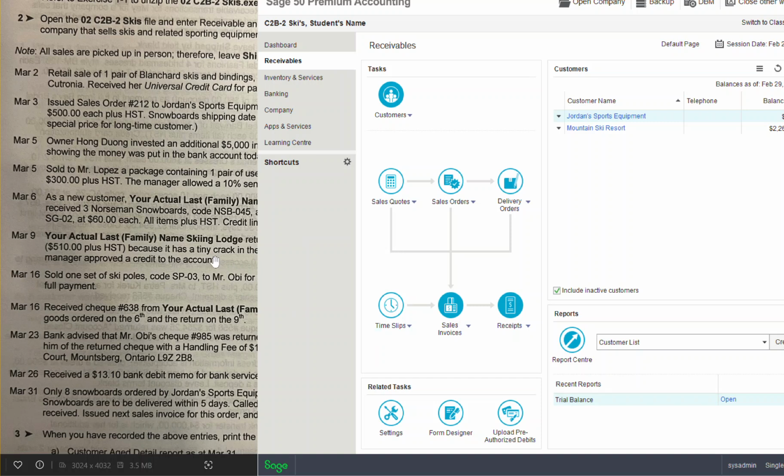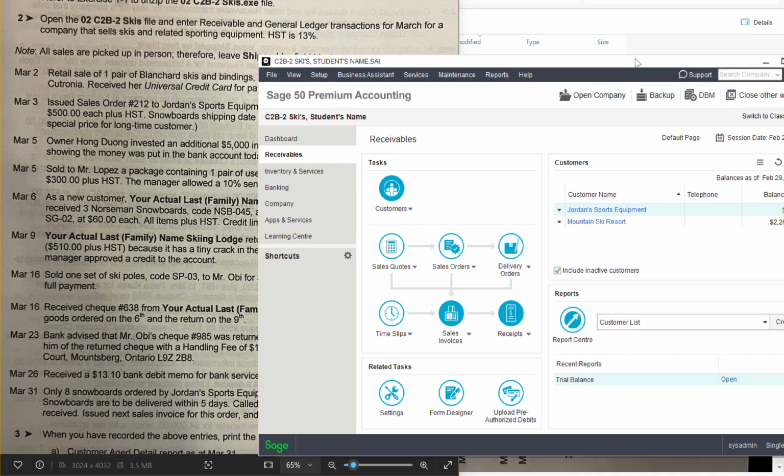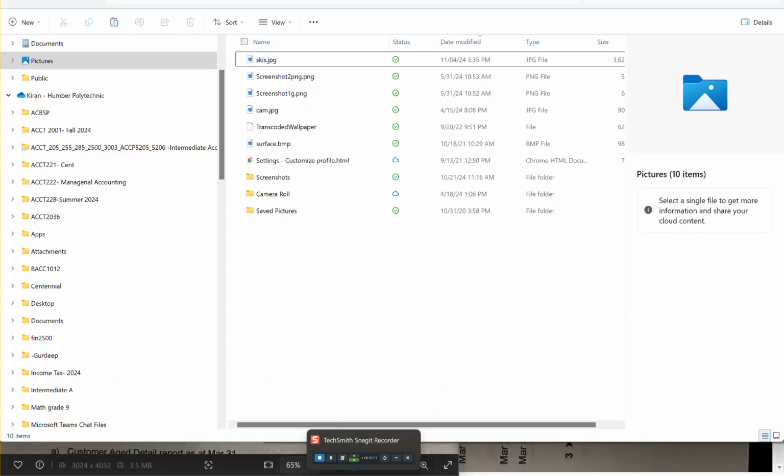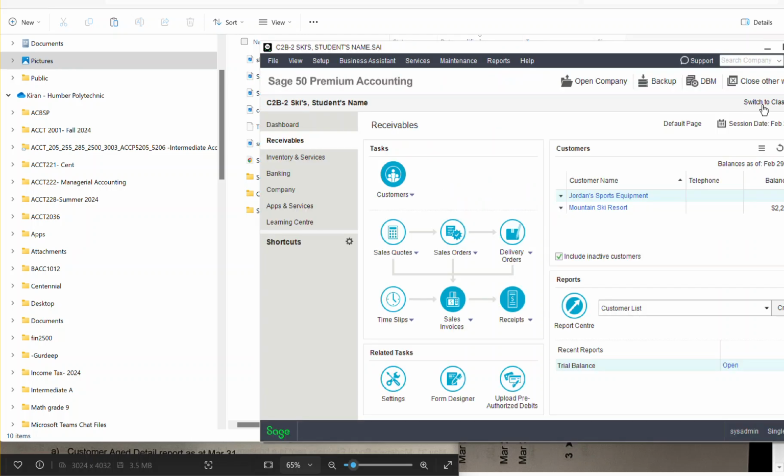Today's recording is keys. I know some of you are asking for this file or this company. I'm trying to record it. Please give me some time to record these as I'm still in the classrooms busy with my classes, and I try my best to record as fast as possible.